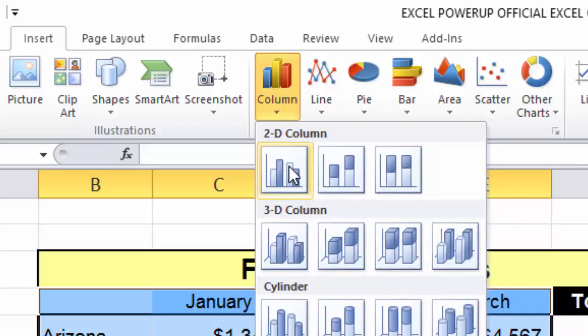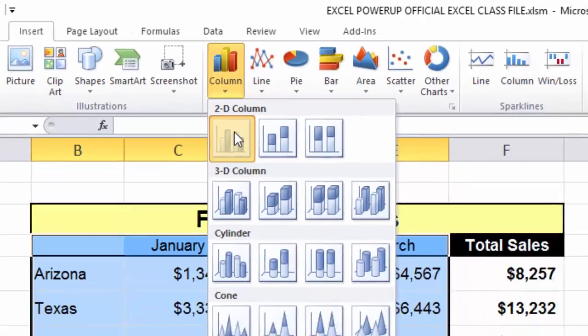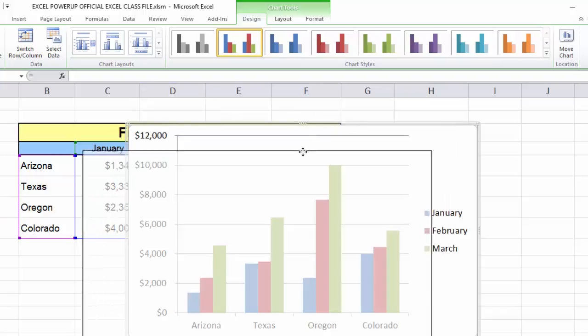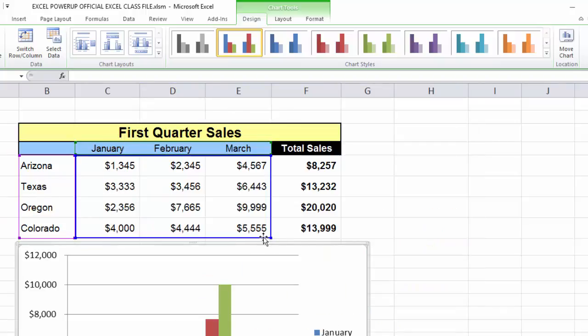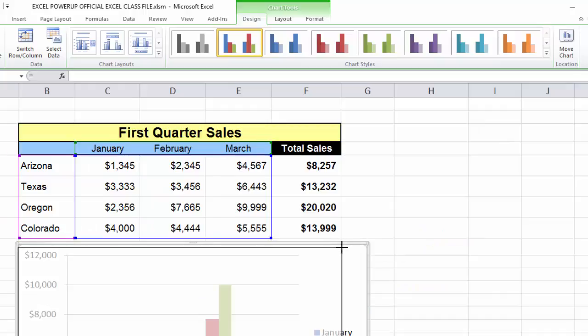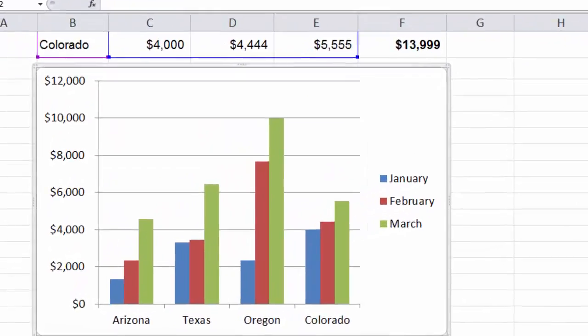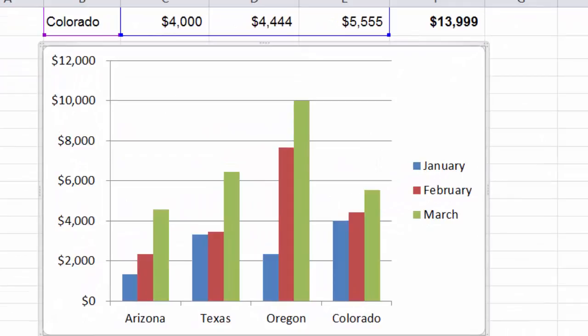I'm actually going to click into the column category of charts, and I'm going to pick this side-by-side column category. Now when I make this selection of a specific subcategory of charts, the chart is actually going to get created and dropped in over the top of my data as a graphic object. Because it's a graphic object, I can just click and drag it and position it down here below my data, which I'll do. And if I just take a look at this chart, looks pretty good. Now, a couple things I want to show you about the chart. It's not done yet. I need to show you a couple things you can do to make it pop a little bit better. We're going to put a title on the chart. I'll show you all of that.